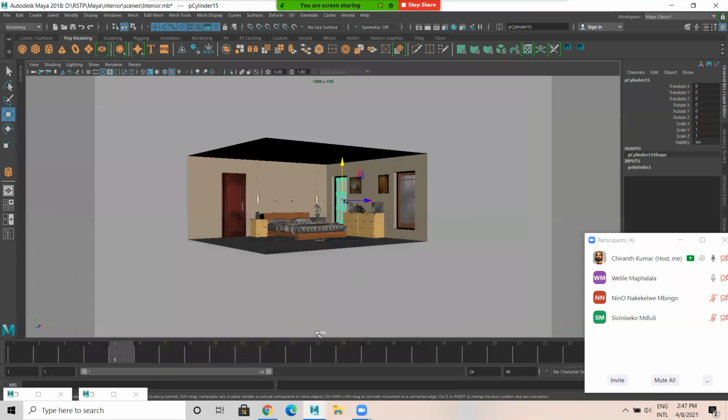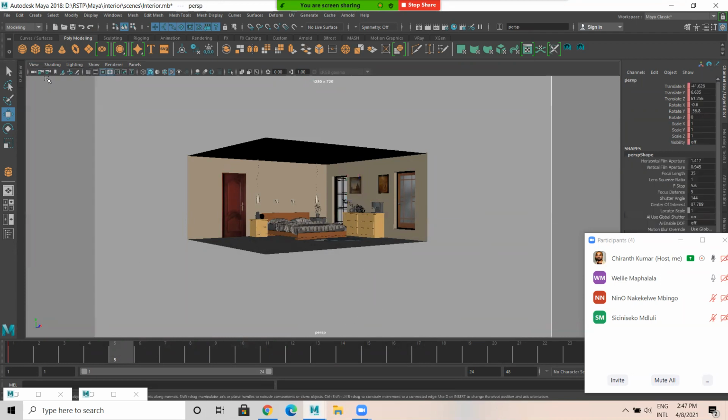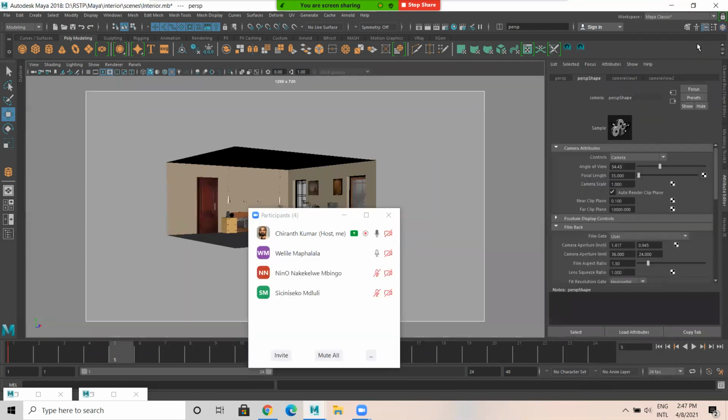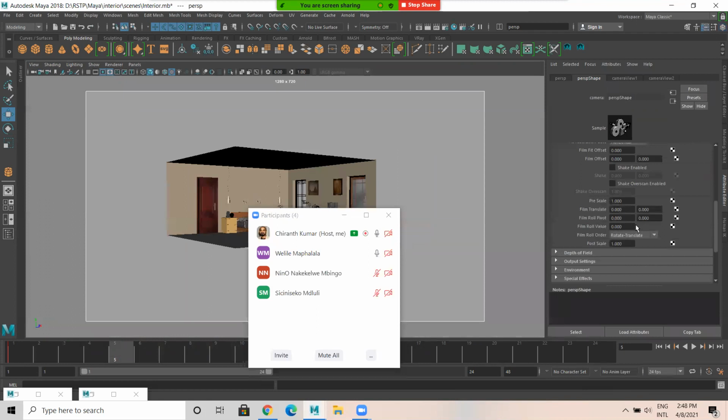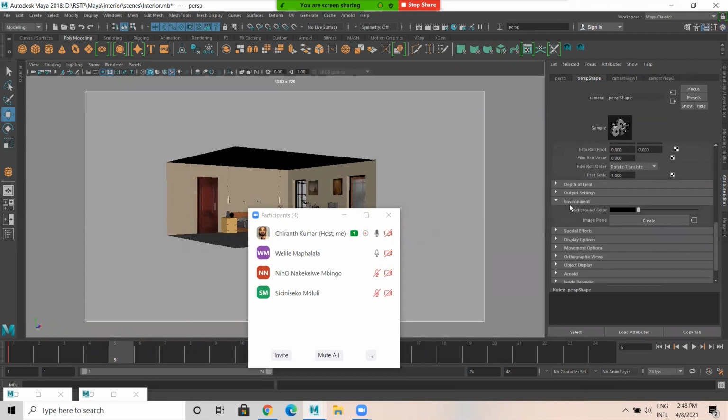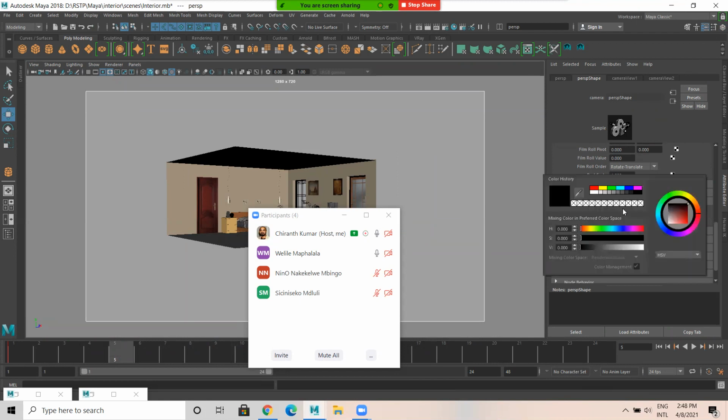We are rendering through the perspective view. Go to view, select camera. Go to the attribute editor of it. In the camera, come down, perspective shape, and come down to environment. Click on this black color.